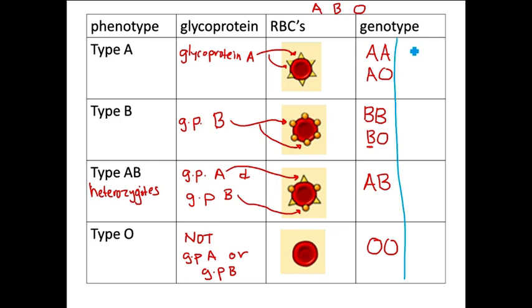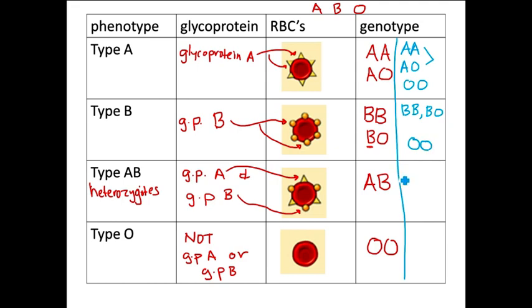Okay, so someone who has type A blood can get blood from someone who is AA or AO or OO, right? So these both have the same type A. That's type A blood and that's type O blood. Okay, similarly, someone with type B blood could get a donation from someone that has type B blood as well, and that would be a BB or BO person, or also someone who is OO.